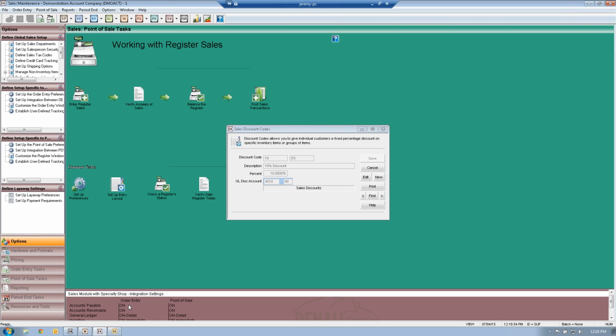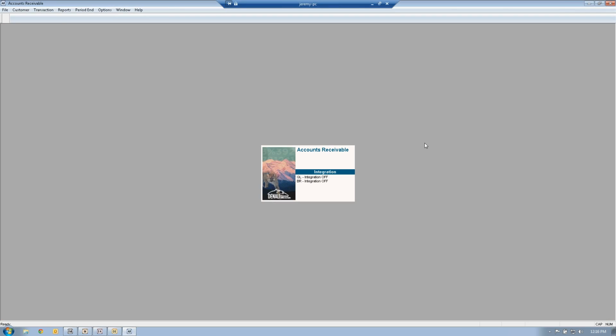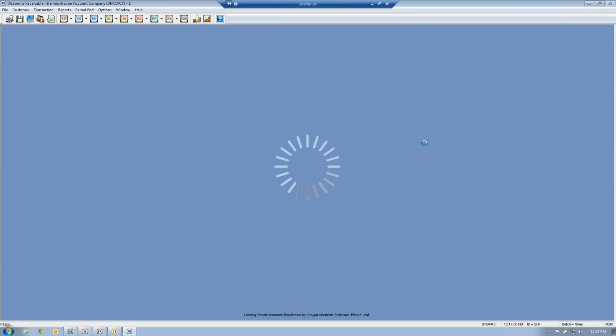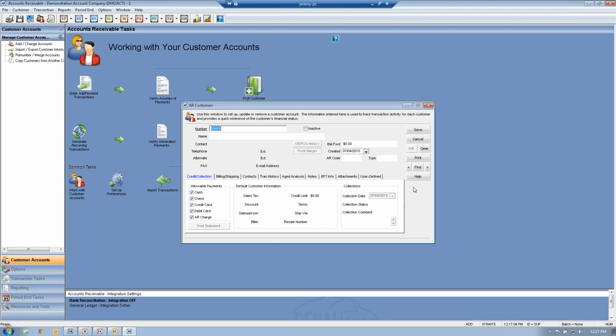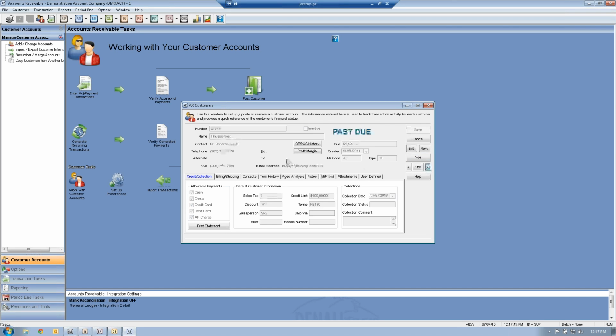To illustrate that, we will bring up our accounts receivable module here, and we will find our customer with a 10 discount code. The 10 codes you will find in your customer maintenance screen, right in this field here. This is where you would put the customer segment of that discount code, and you do that through all of your customers.